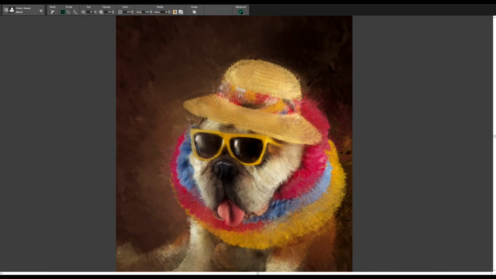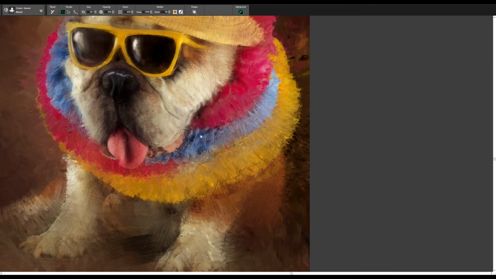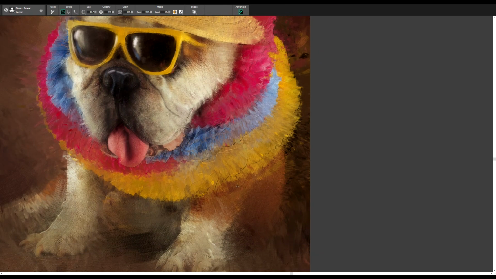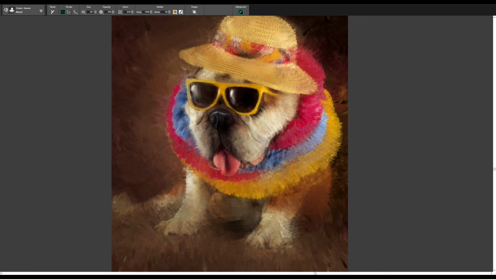And then I might add another paper texture to the whole thing. You can see there's a little bit of mess here where it cloned outside of, you know, the ruffle doesn't come all the way out. So I'd go back in and touch all that stuff up. Okay. So there is basic photo cloning, really quick and dirty, and it still took about an hour, number one. I couldn't paint this darn dog in an hour.